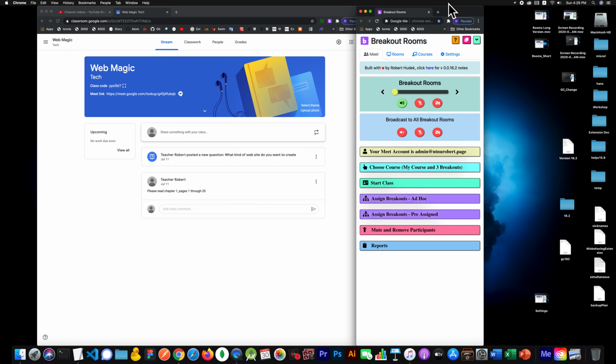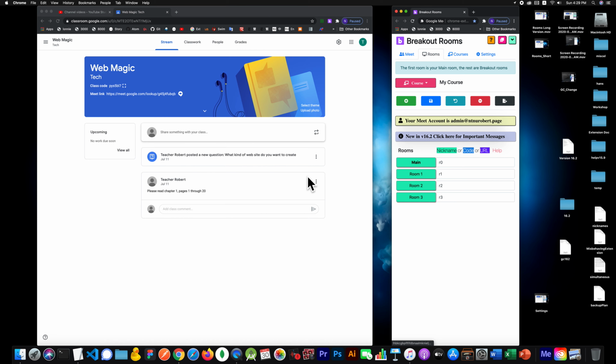I'll come up with another example here. This one is going to be a Google Classroom example. So we're going to go here to this Rooms tab, and we'll go ahead and copy this. Good, okay. And I will copy that and paste it, and I'll still use nicknames. All right, maybe I'll add a couple more. I'll make these static just to show you that you can mix and match. All right, those will be automatically created, and I'll click Save.